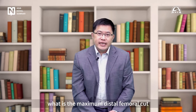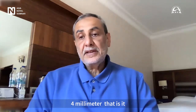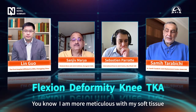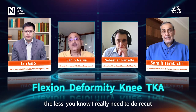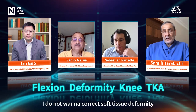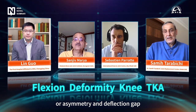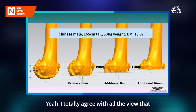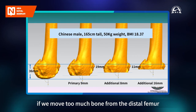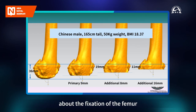Dr. Tarabichi, what is the maximum distal femur cut you would accept if you want to correct a flexion deformity? 4 millimeters, that's it. The more meticulous I am with my soft tissue, the less I really need to recut, because I don't want to correct a soft tissue deformity by creating another bony deformity or asymmetry in the flexion gap. So the maximum is 4, and I think it has been a long time since I've done 4. Yes, I totally agree that if we remove too much bone from the distal femur, we have the problem of lifting the joint line, and we also have a problem with the fixation of the femur.